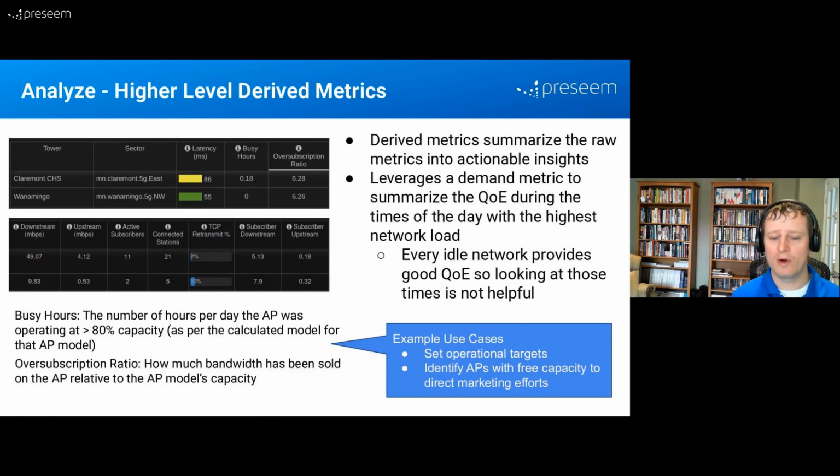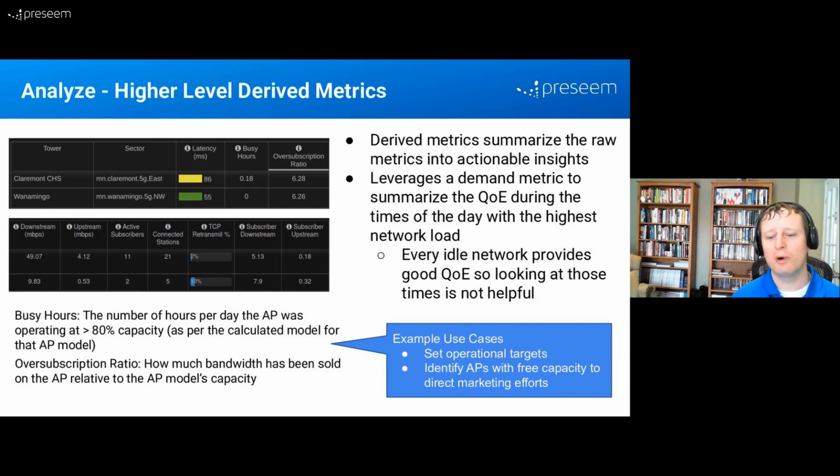And we also roll up all the data we collect into higher level derived metrics. And one of those is the daily wireless summary. Basically what we do is we have a demand metric where we find the busiest minutes of the day, and then we calculate the QoE metrics for those minutes. And the intuition here is that an idle network at 3 a.m. or 8 a.m., maybe not in COVID time, but 8 a.m., that probably always delivers a good experience. It's really when the network or the access point gets busy that it doesn't. So we want to find those worst times, and then we want to use those to measure the QoE and present that as like a daily summary.